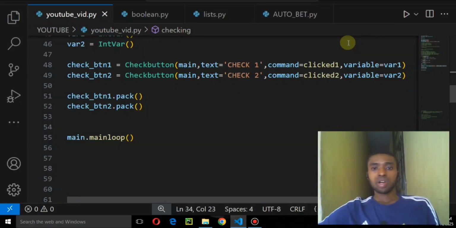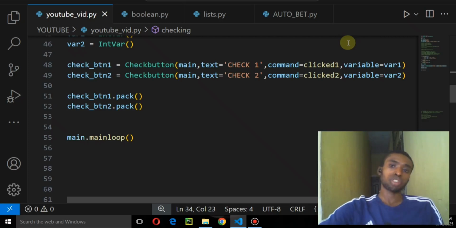In this video, I'm going to show how you can render an image in Tkinter. This is not going to be hard. I'm going to try my best to make it in the simplest way possible. So the first part is to actually know the image you want to make use of.